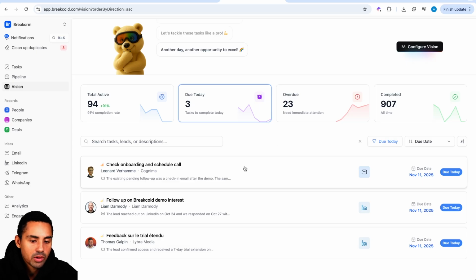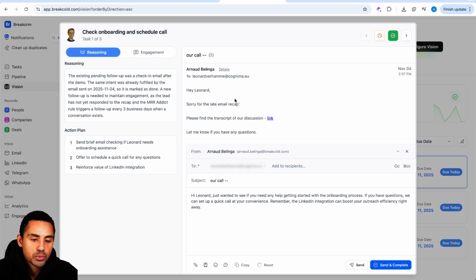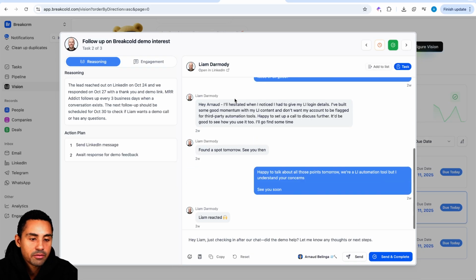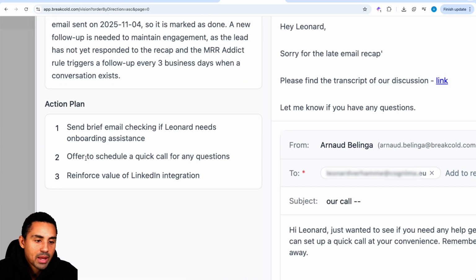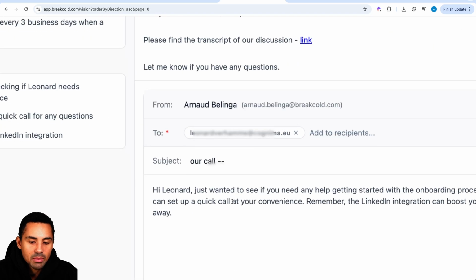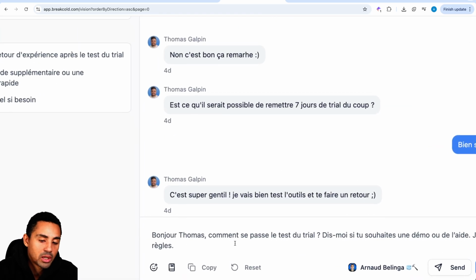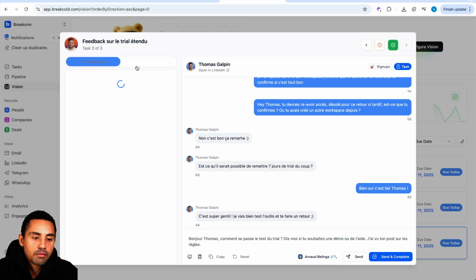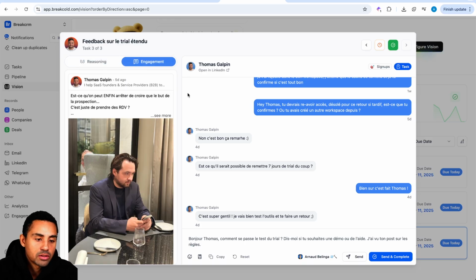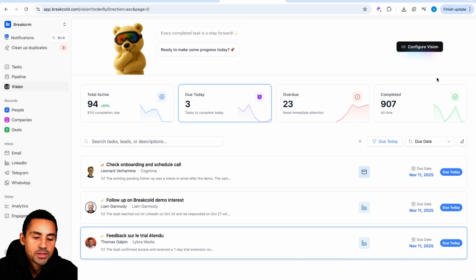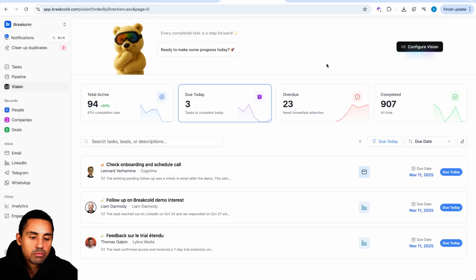As you can see, you will have different tasks created for different channels like email or LinkedIn. And when you open it, you will be put straight away in the right email thread and the right LinkedIn thread. And from there, you will have an action plan, an AI suggested email or message, also adapted to the language you're talking with the lead. So it could be English, French, or whatever. And from there, you can just engage with the lead on socials, which is also pretty cool. This is how it looks for the task once you've done the setup.